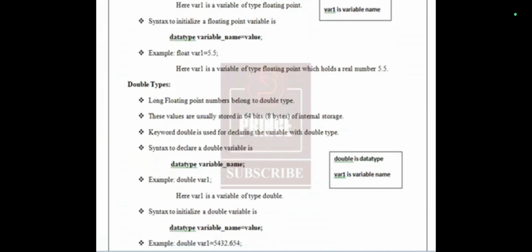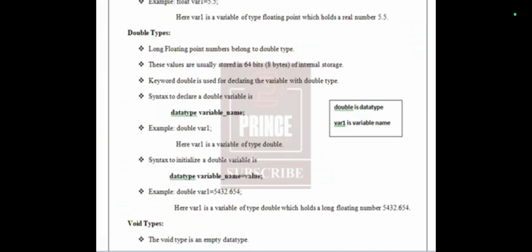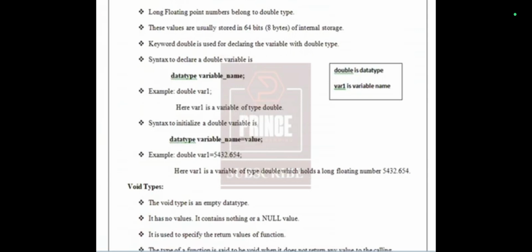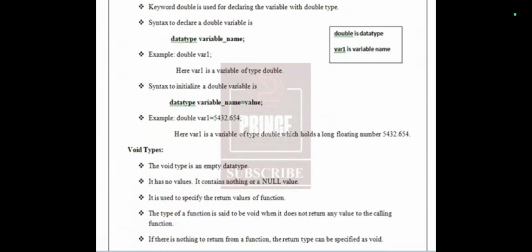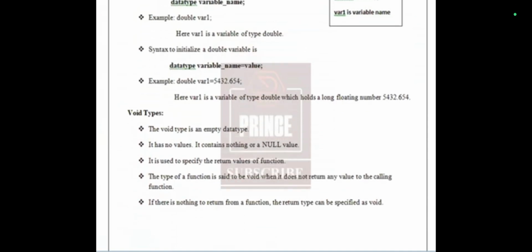The syntax for a double variable is given below: data type, variable name, and hence var1 is a variable of the type double. An example program is also given for initializing and assigning the double data type.